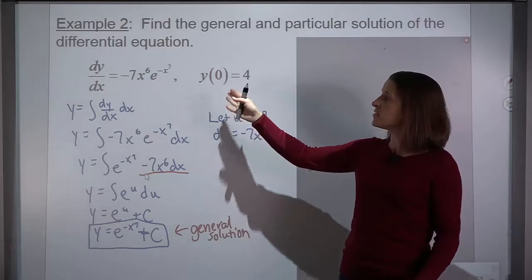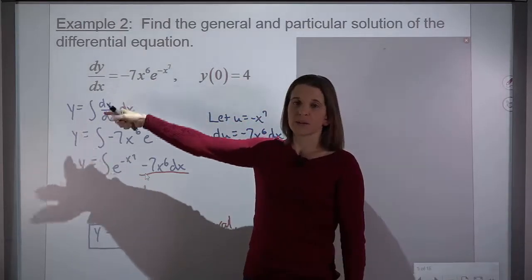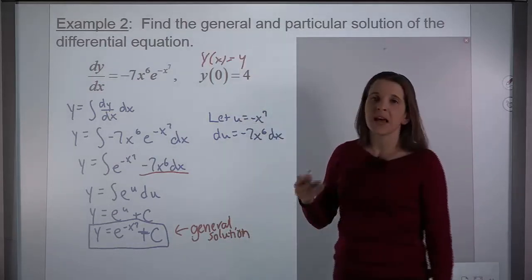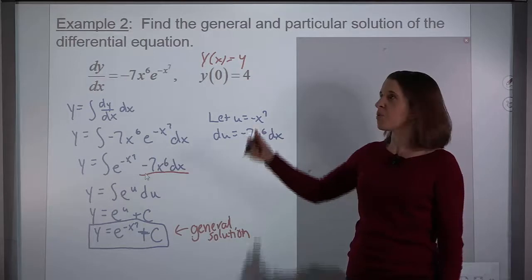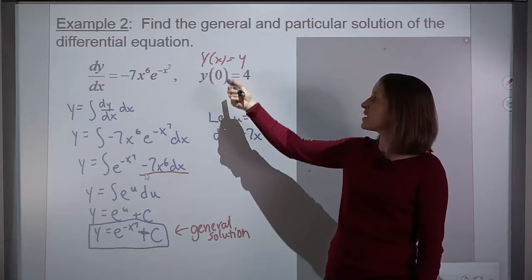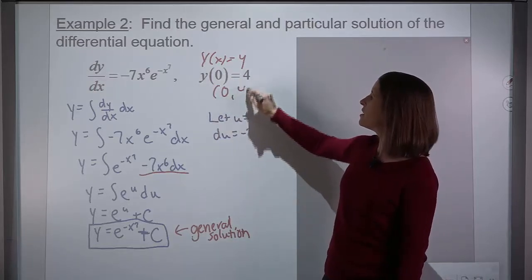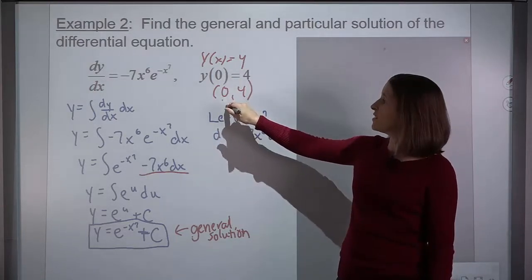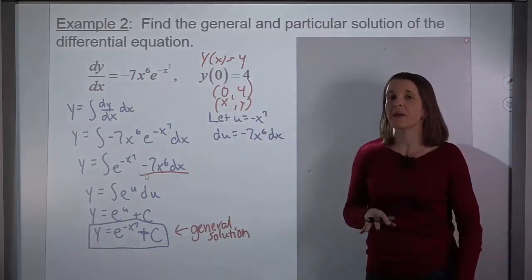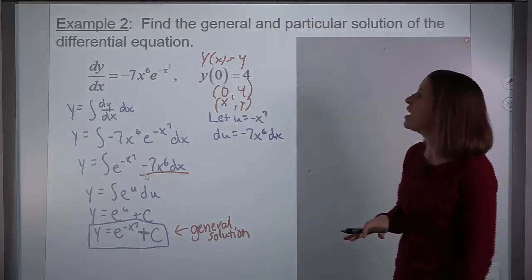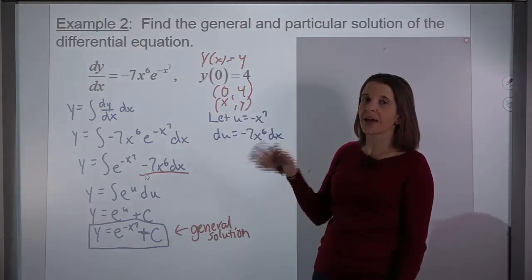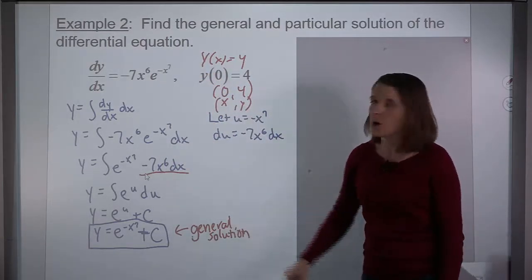Now this might look a little bit different, but here, since they're saying dy dx, nobody used f as a name, for instance, for the function. So sometimes you'll see y of x. So y is the name of the function, and it takes an input of x. And so this means we have the ordered pair 0, 4, where that input is, of course, your x, and the output is the y. So that might look a little bit different. You may have seen that notation in a science class, for instance, but we usually have had some other name like f or something, but it still works. So that is an ordered pair they're telling you that will help us find the c.